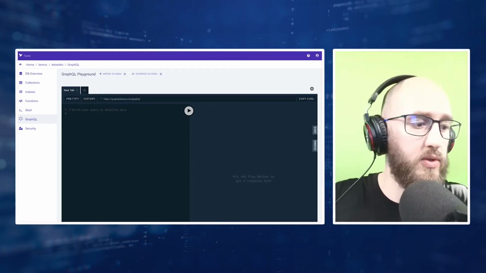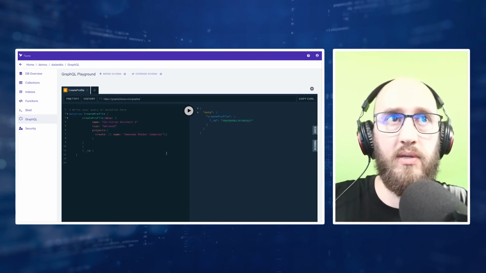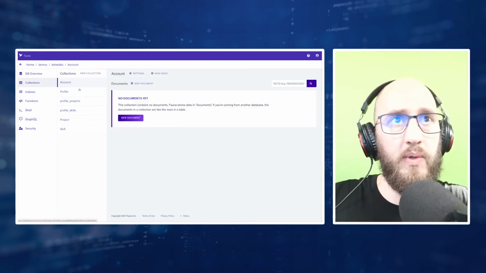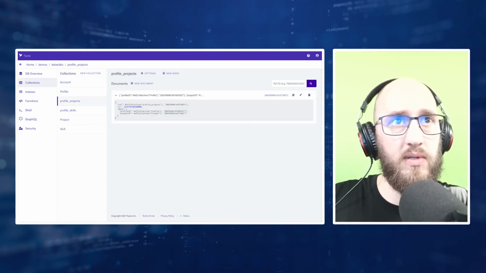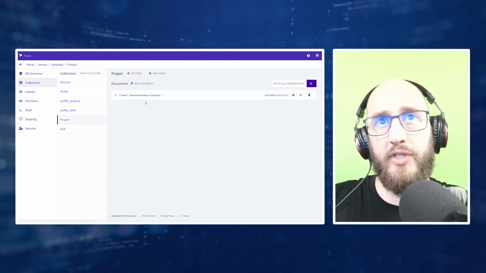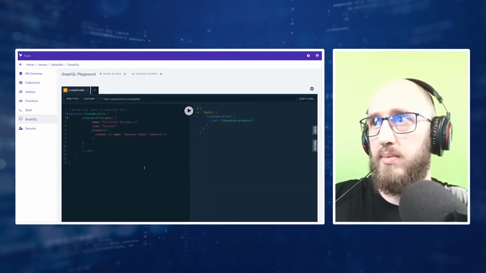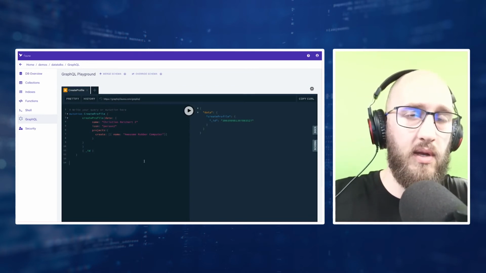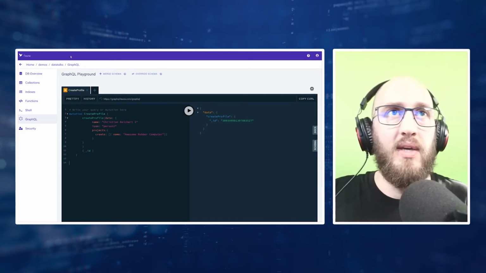So if I would throw in a query in that playground, we actually created some data, which is now visible here, and it linked it automatically with the project I created. So as you can see, that's the same as this, but then in documents, what I expressed as GraphQL.